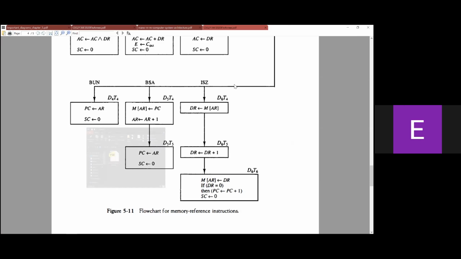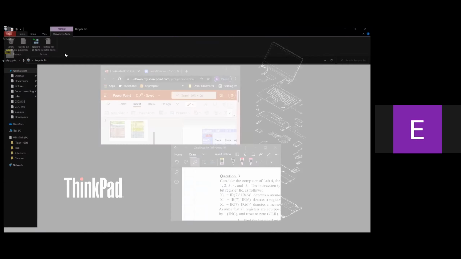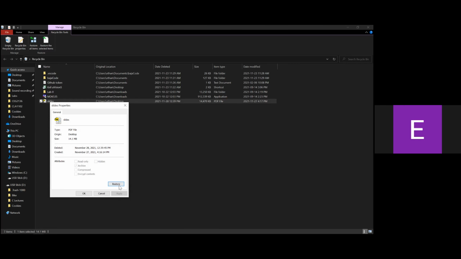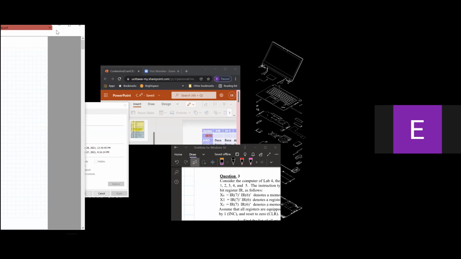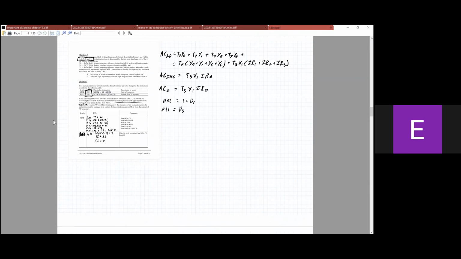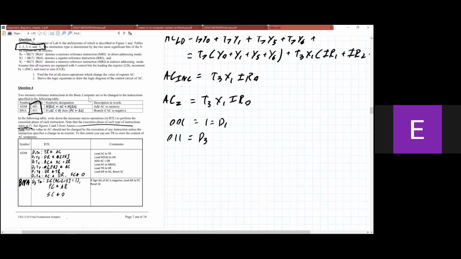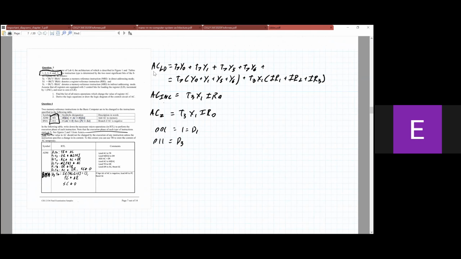This is the solution that I came up with the last time I solved this. Hang on just one moment. Y1 plus Y6. Oh, right, it gets simplified to that.